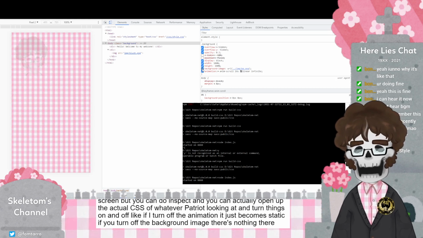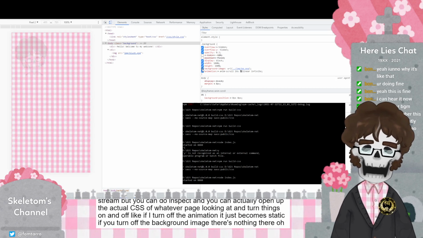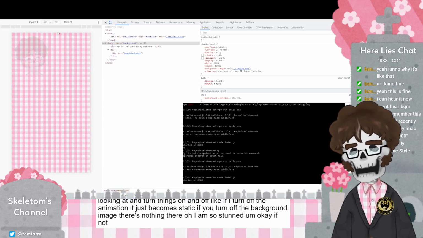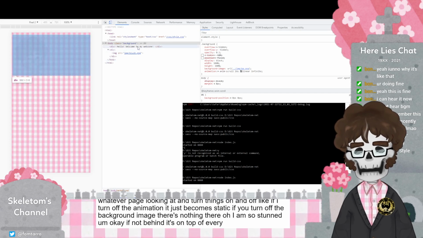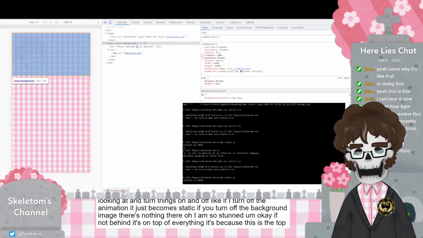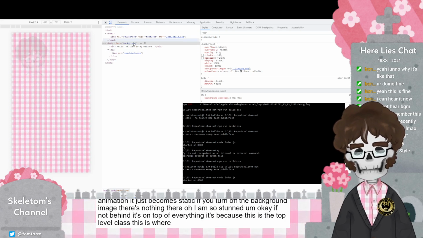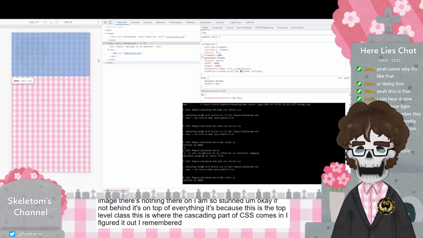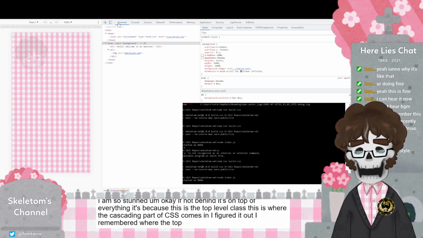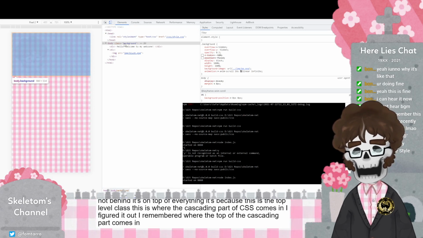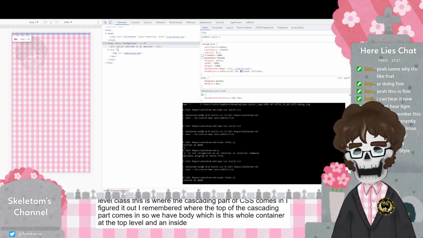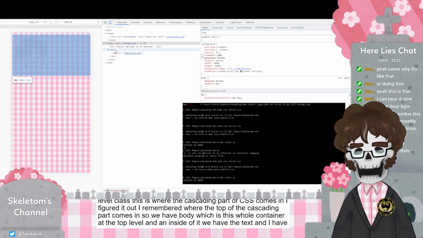Oh! I'm dumb. Okay, it's not on top of everything. It's because this is the top level class. This is where the cascading part of CSS comes in. I figured it out. I remembered. So we have body, which is this whole container at the top level, and inside of it we have the text, and we have a div containing the image.